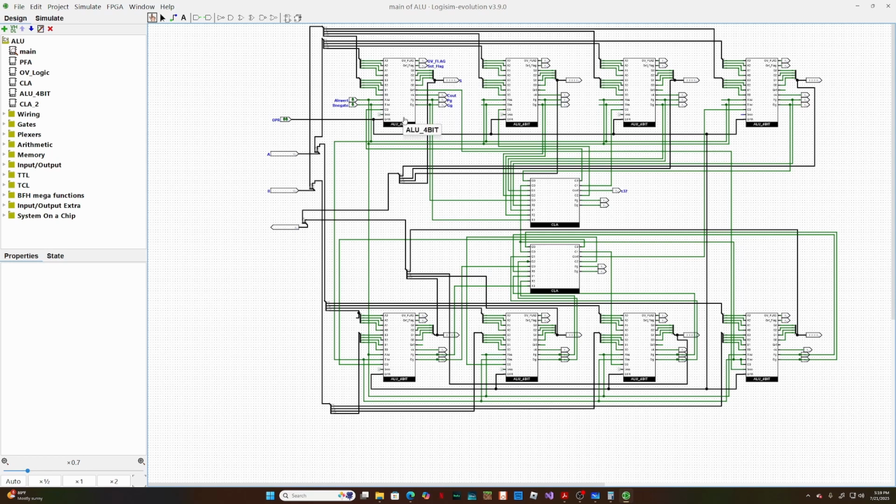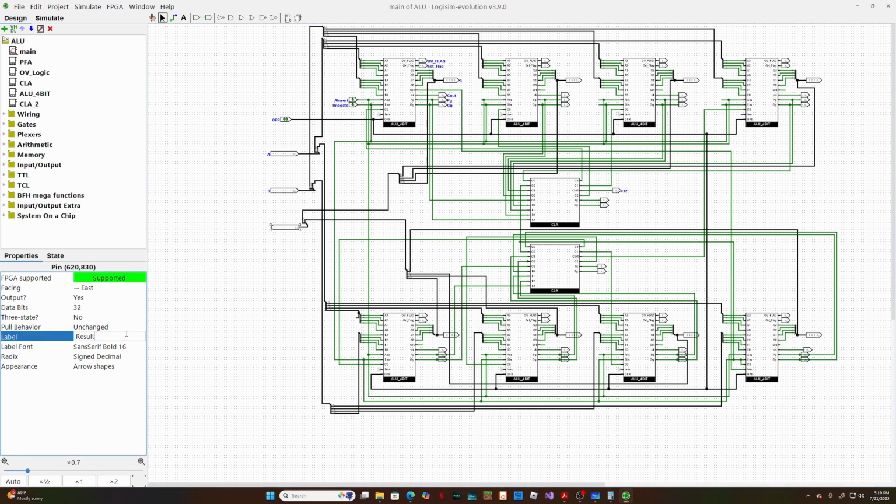For the simplicity of this circuit, this is going to be my output, or I will call it result, and this is my A and B. And I have converted this from binary to signed decimals. We can see how our circuits start to add and subtract properly.